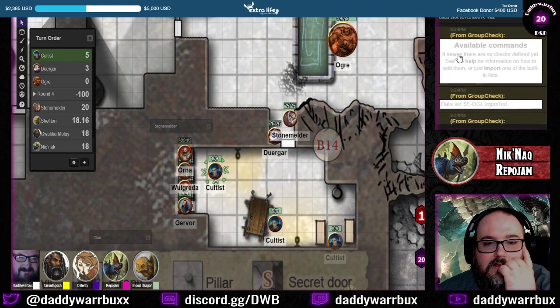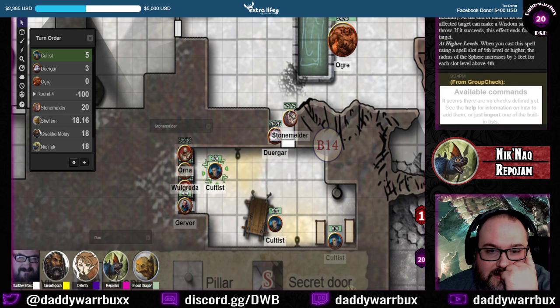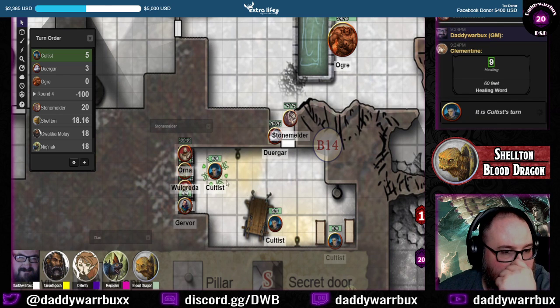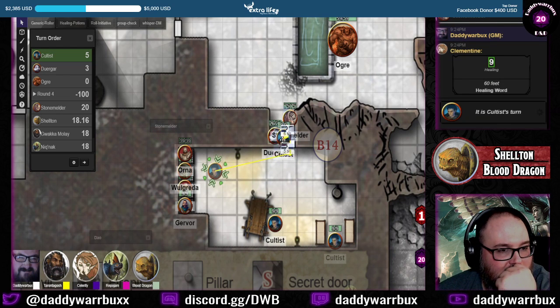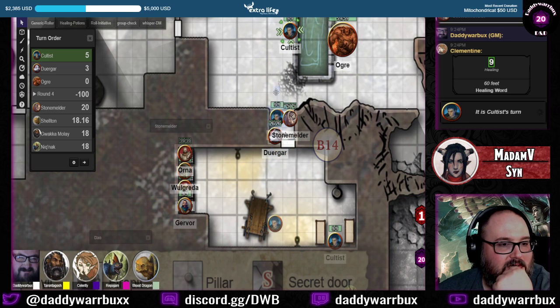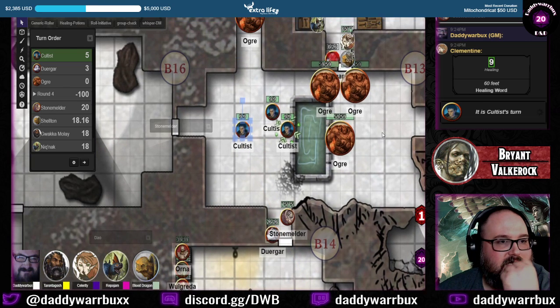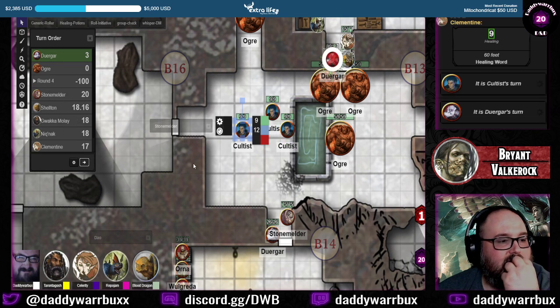Cultists. Let me see here. D10 at the start of the turn. We'll worry about that later. End of the turn, Wisdom save. Cool. All right, cultists. They are going to dash: 30, 40, 50, 60, 45, 55, 60, 35, 55, 60.